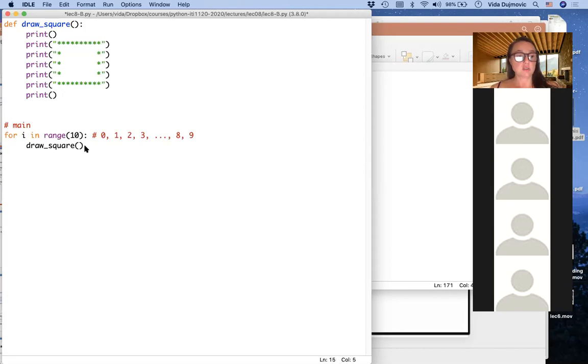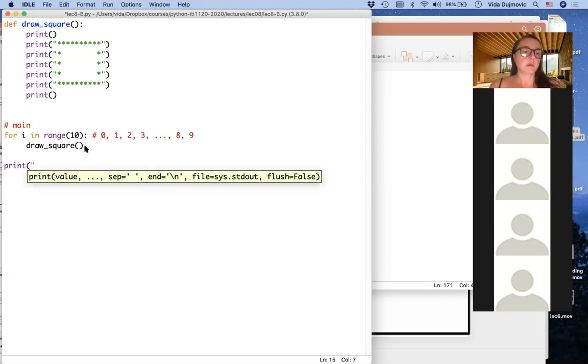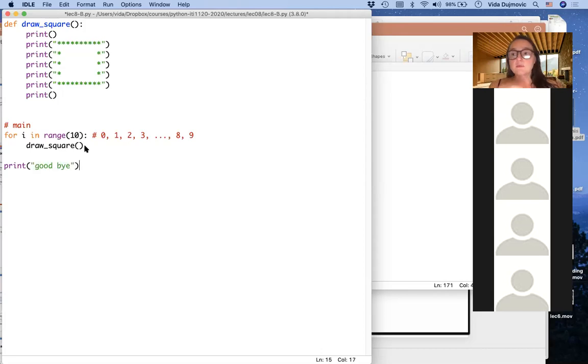Okay, just to see that you are at the end of the loop, let me put something outside of the loop. So here we're at the end of the for loop. You always go back to the beginning of the for loop. What does the for loop do? What is the next in the sequence? I is equal to 1, and then it enters the loop. What do I have to do in the loop? Oh, draw a square, it draws a second square. Then it goes back to the beginning of the for loop. I is equal to what? Oh, I is equal to 2 now. Enters the loop, executes what it says. What does it say? Oh, draw a square, and so on.